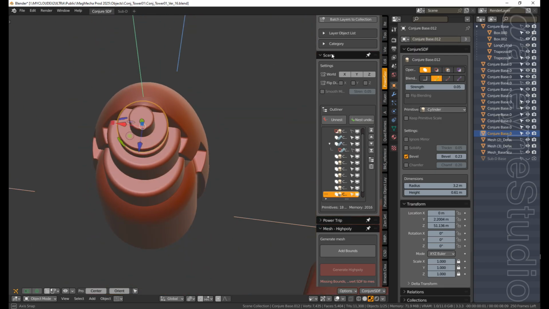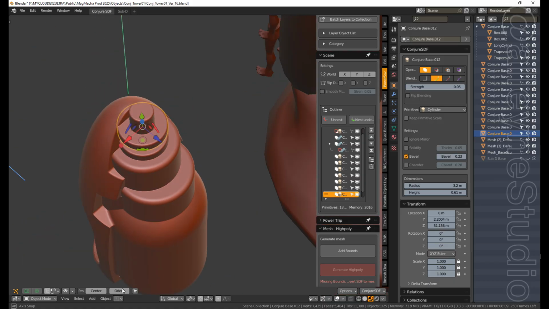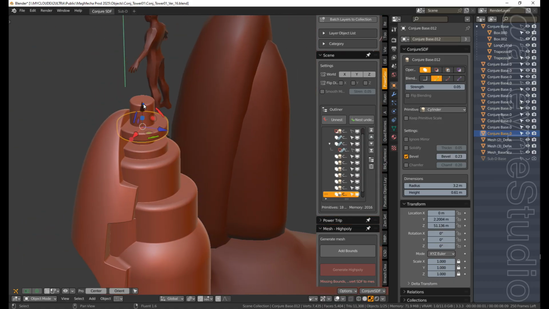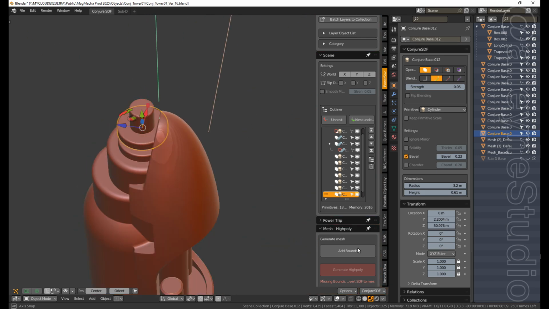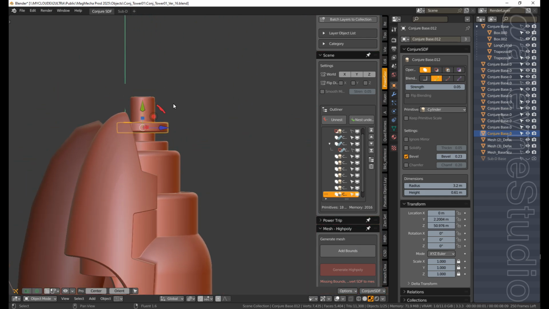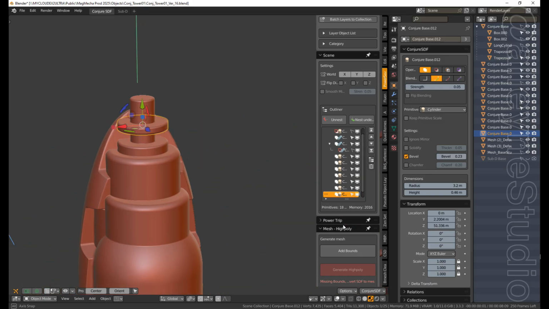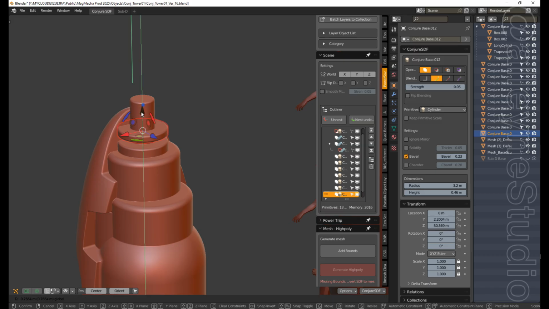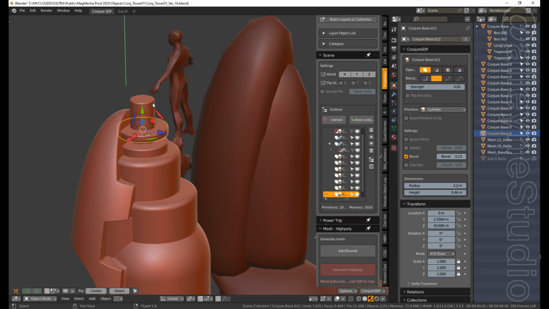This is actually, I don't know, oh, is that like an ellipsoid? Not sure what shape this is. I know what shape it is there. Something like that.